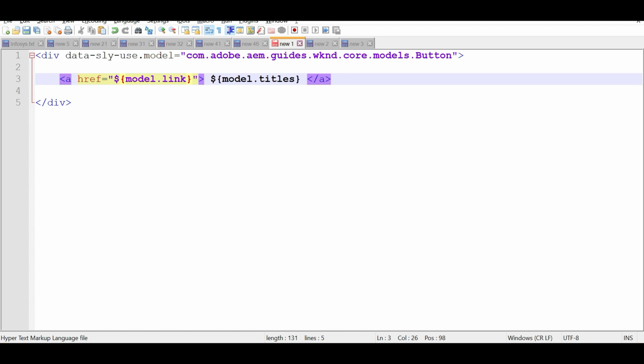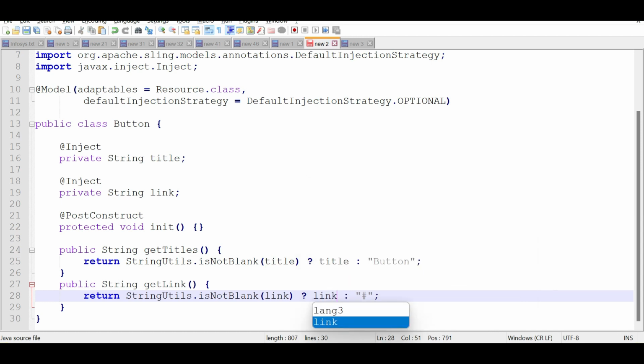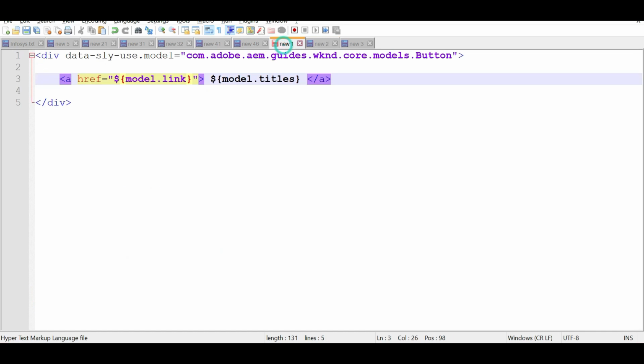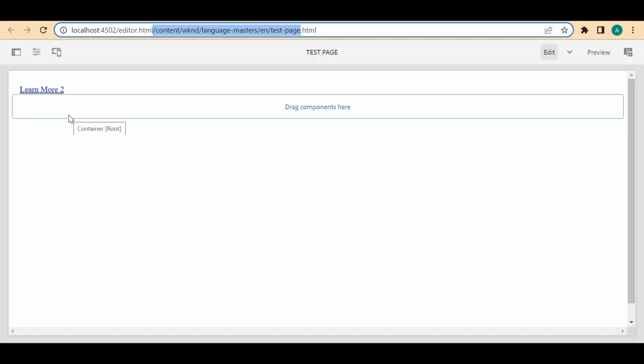By this you access this class's method, and this method is returning the value link, right? That's how this link will get sent here, and this button is being rendered here. This is the entire flow.